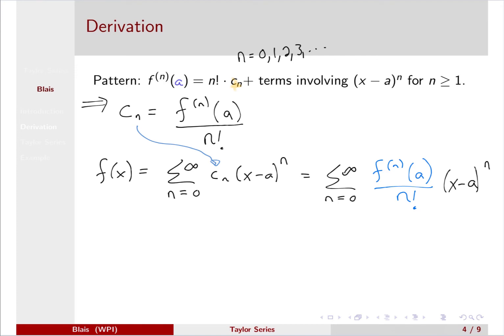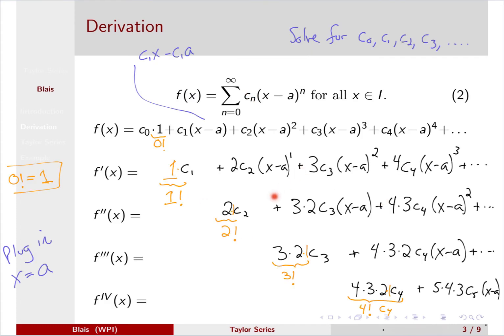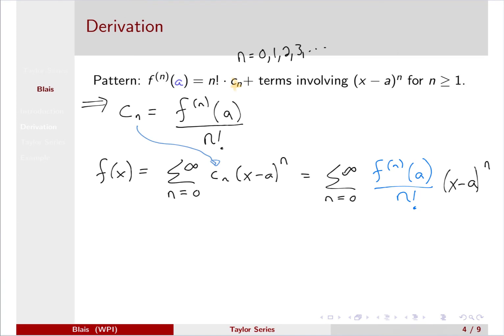So if f has a power series representation on some interval of convergence, this has to be it because of what we just went through here. Remember our premise here. We said assume f of x can be written this way as a power series, and then we deduced what these values would be for the coefficients. So this has to be it.